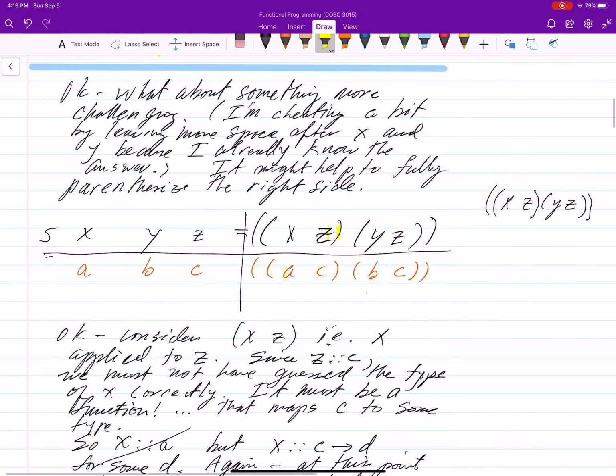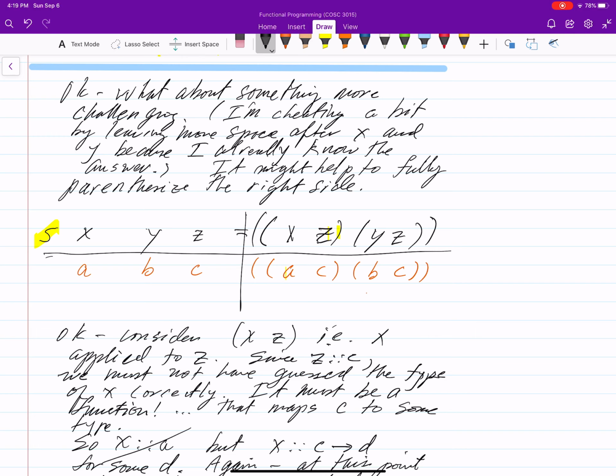Okay, what about something more challenging? You might have tried on a previous homework to figure out the type of the S combinator. The S combinator is written S x y z, and I'll write it over here with all the parentheses.